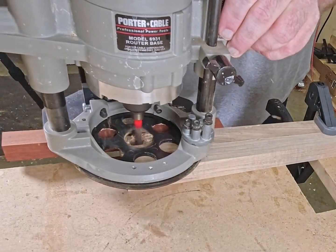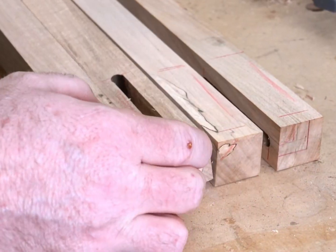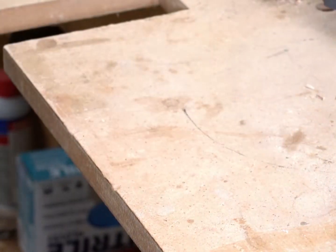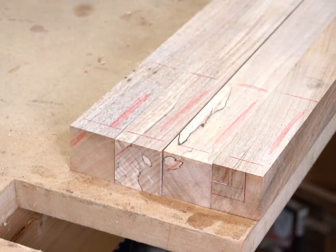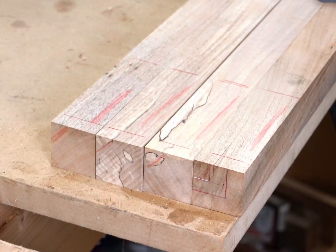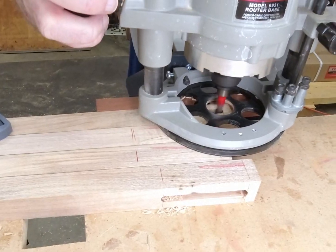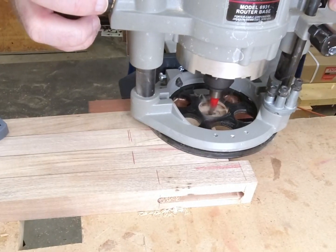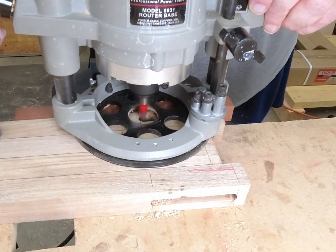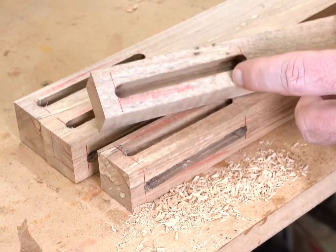I marked the ends of the mortises by transferring them from the rails. To ensure the second mortises are made in the right place, I carefully rotate each leg so the side to be mortised is up. Then I flip them end for end so the router fence registers against the straight side. The tapered sides receive the mortises, but the router fence rides on the untapered sides. This results in straight mortises instead of tapered mortises. The second mortises are milled in the same manner as the first ones. Since the mortises intersect, they only require 2 passes. With the mortises complete, you can see that they do indeed intersect each other.